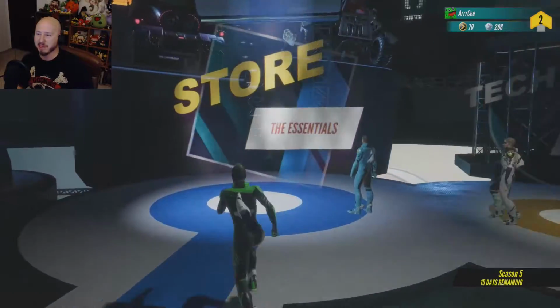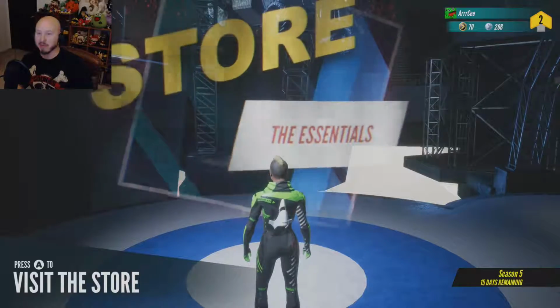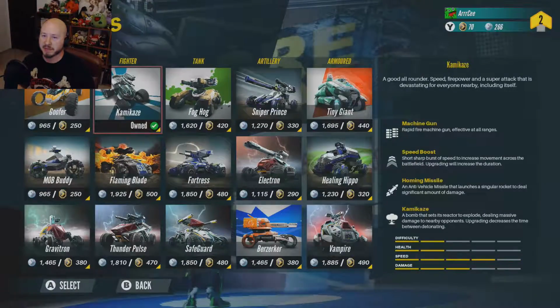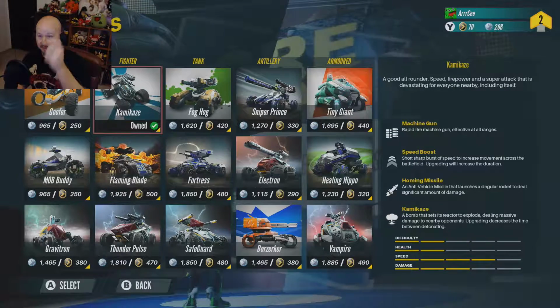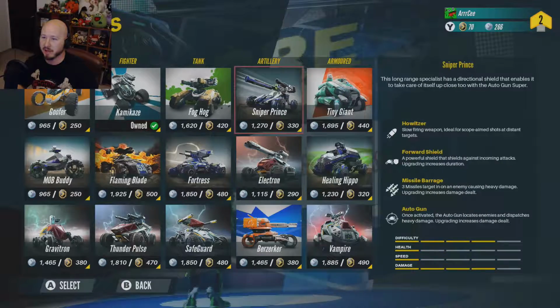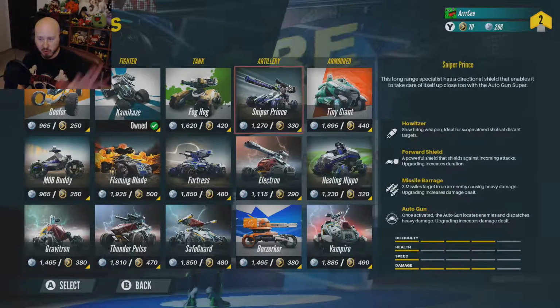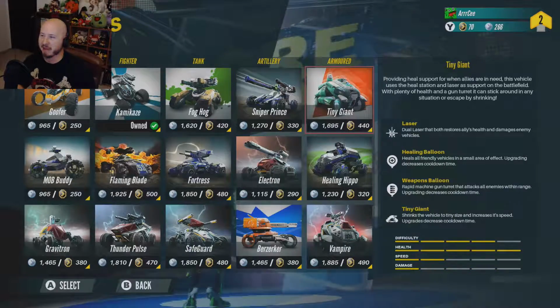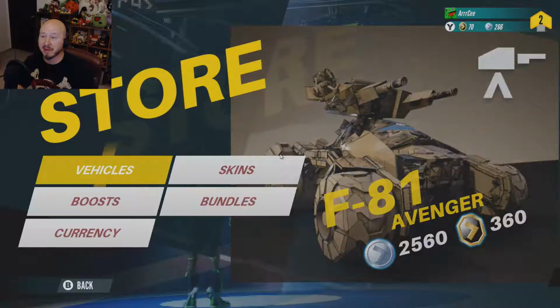Something we haven't checked out yet is the store. Now, I did go into the store previously, and that's where I bought this one fighter. I bought the Kamikaze fighter, and I actually bought a skin for it too. The skin that it had on, it's like a gold skin. I bought that too. So you can buy all these different vehicles here. The Healing Hippo, Tiny Giant, the Vampire, that kind of stuff.